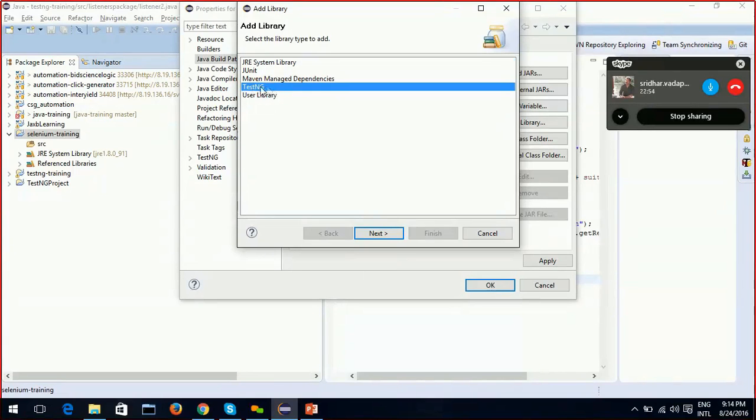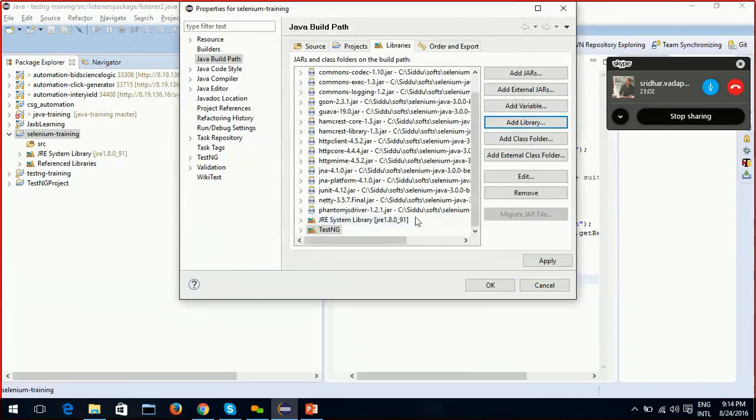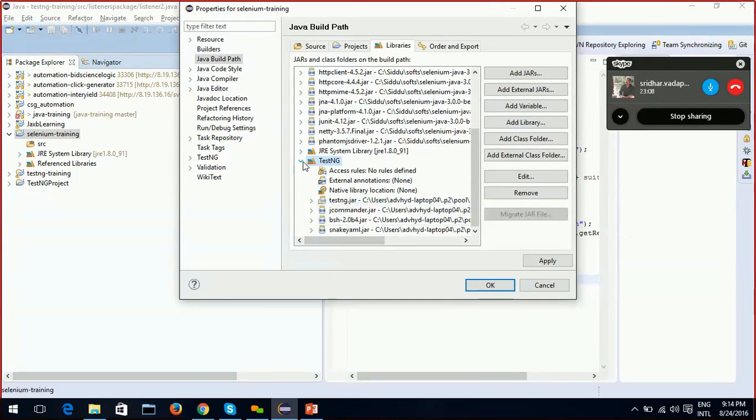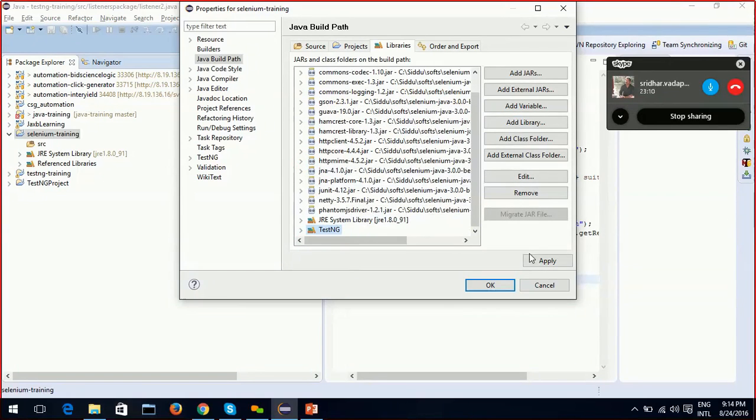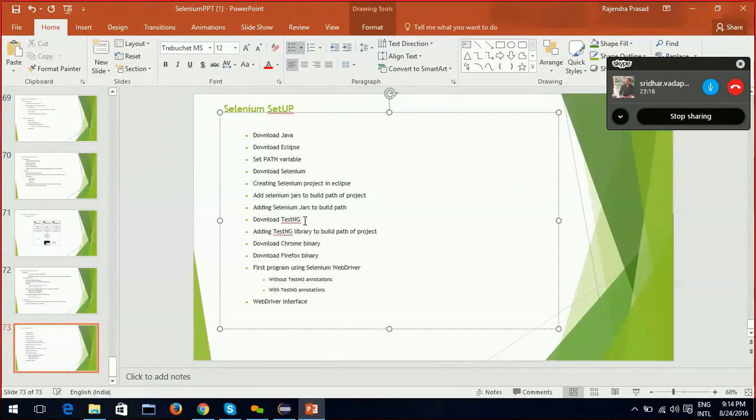Since TestNG is already installed as a plugin to Eclipse, we are getting this option here. Just select that, do next, click finish. See, the TestNG library got added to your project build path. This is how you need to add TestNG. Now we are done with adding the TestNG library to the build path of the project.